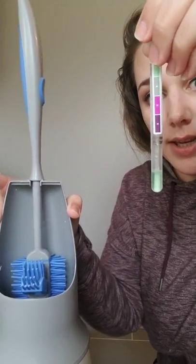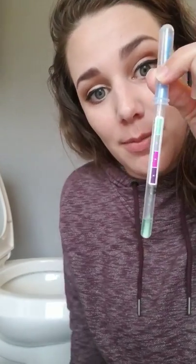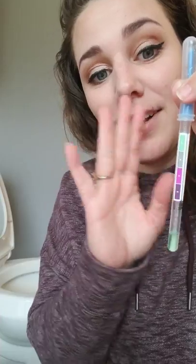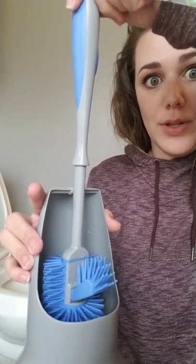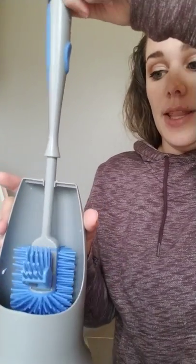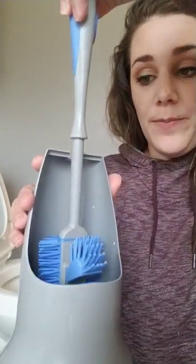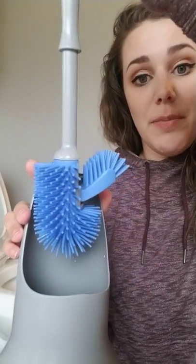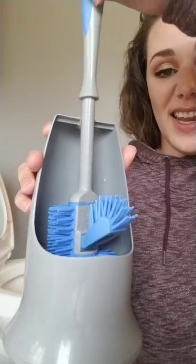That's just crazy to me. I've never actually had a protein swab test so this is my first time doing it at all and I'm honestly shocked. But it's doing everything it says it does. The reason I got this toilet brush system was because when Bristol was around one, she loved to play with toilet brushes - she would always find the toilet brush. And this brush had claimed to have the silver and to not hold on to any bacteria. So I bought it. It scrubs amazing and there's no places on this brush for water to get in and stay in, so the water comes completely clean out.